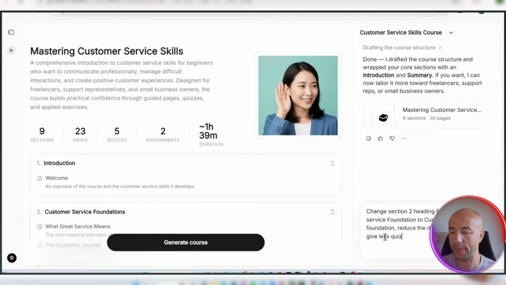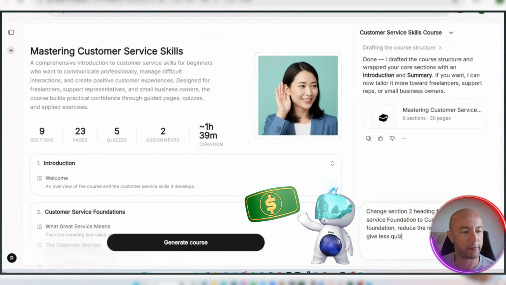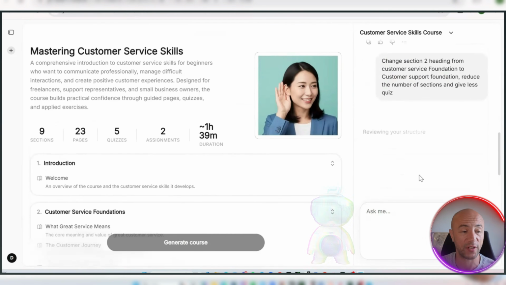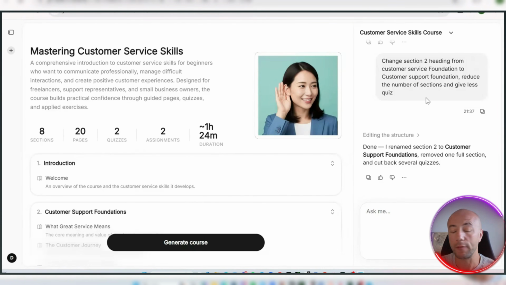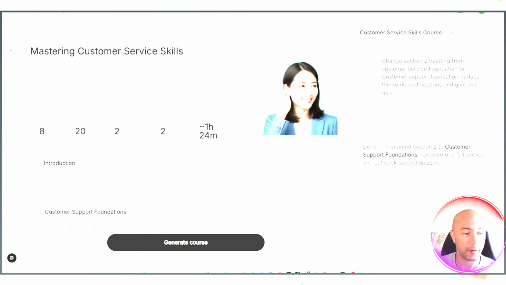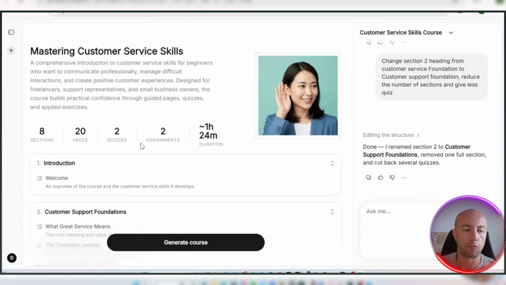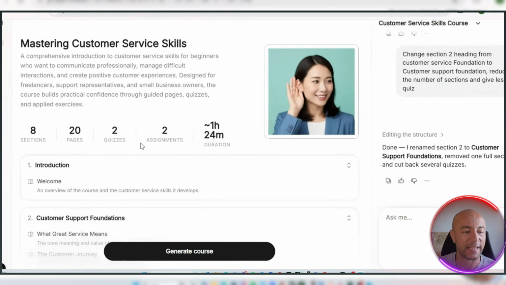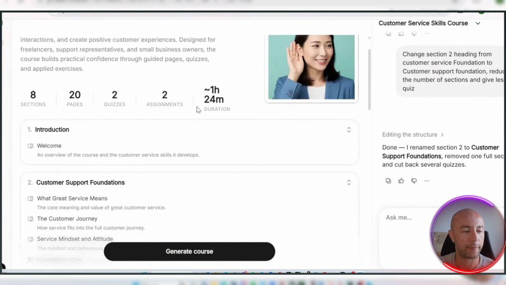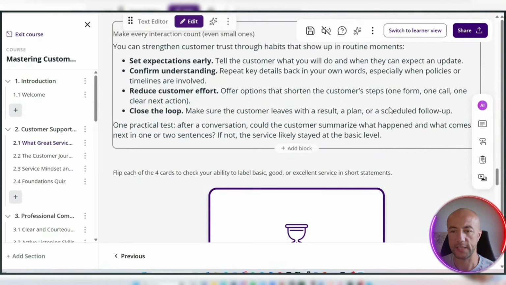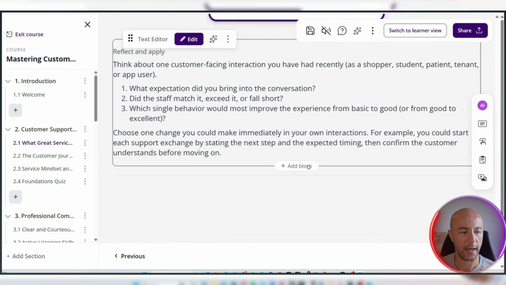Once the initial information has been provided, the platform automatically generates a complete course outline. Instead of just suggesting a few lesson ideas, it creates a structured sequence of modules and topics that you can review before moving forward. From there, you're free to edit, rearrange, or expand anything so the curriculum fits exactly what you want to teach. As you can see, we've got everything there, all done and finished.